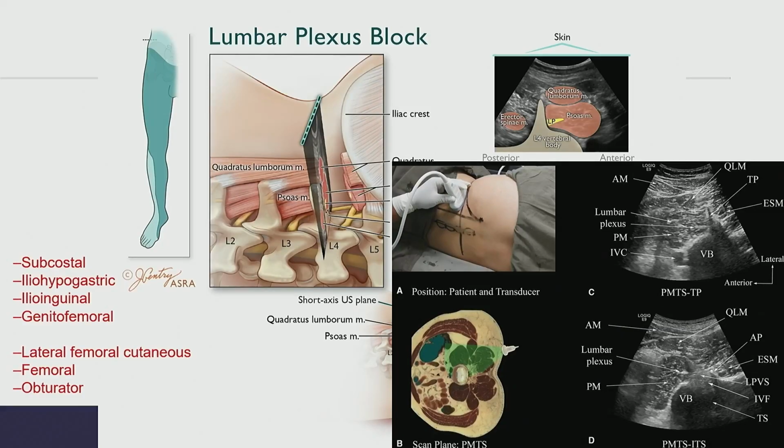In this view, you can see the patient is in lateral decubitus position. In terms of the markings, there is a line just above the iliac crest here, and about 2.5 to 3 centimeters lateral. You're going to place the curvilinear probe with a slightly medial angulation to look like this. What you're going to see is a nice vertebral body, the transverse process, and then the psoas muscle here. Within the psoas muscle is where the lumbar plexus starts to arborize into the different branches, the terminal branches of the femoral, the obturator, and the lateral femoral cutaneous.